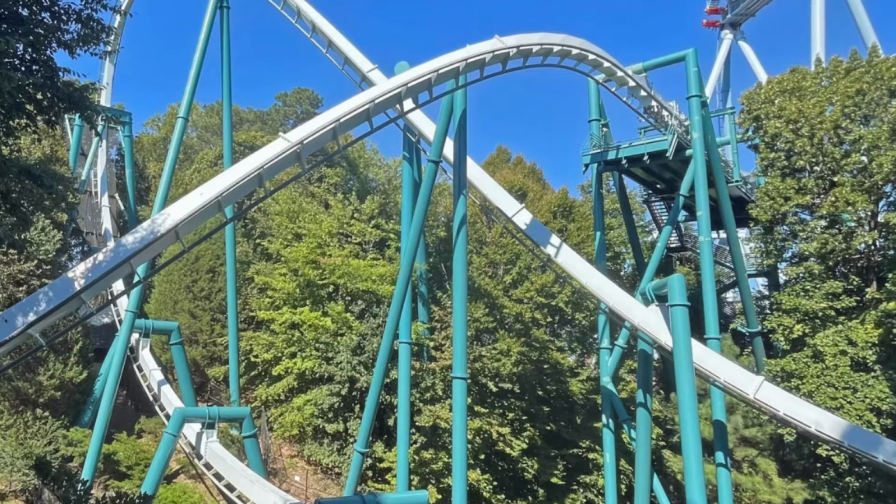Anyways, let's talk about the general area around Alpengeist. When I visited, we came from the Italy section, or more the German section, like Wirbelton, that area. From the way we came, it was a little bit difficult to find, as you have to walk through a side pass to get there. But if you cross the bridge from New France, it's pretty easy to find, of course, because it's directly there.